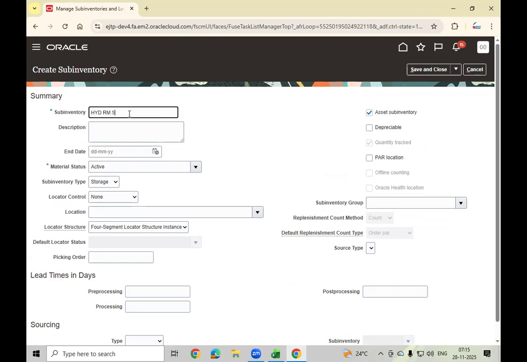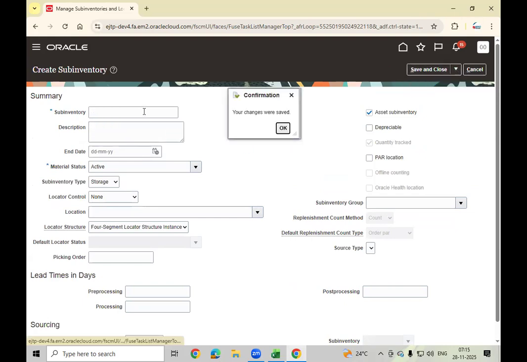Raw material sub-inventory, create another, 3.